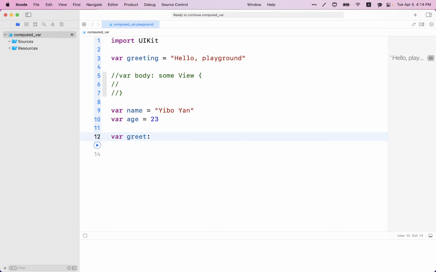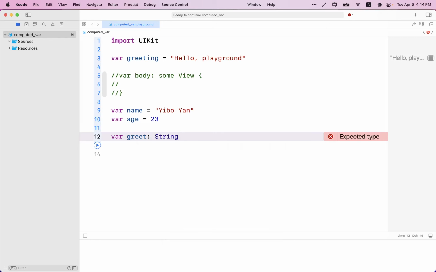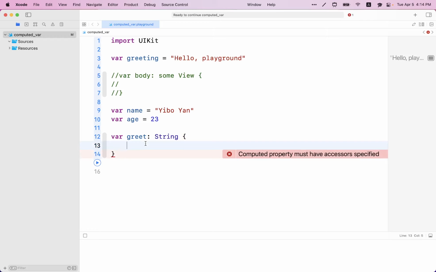And one thing to remember is when we define a computed variable, we have to specify the type. The compiler cannot do the type inference for us. We have to specify the type. So in this case, I want the greet to be a string. Now, to do a computed variable, we have to follow the variable with curly brackets, which contain a function we're gonna call every time we use this value. Okay.